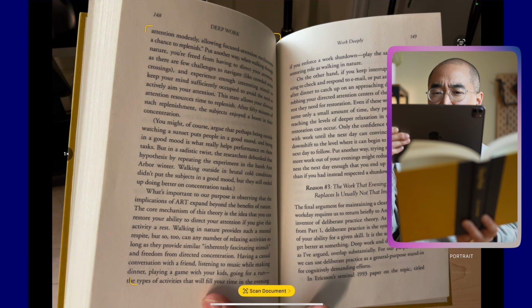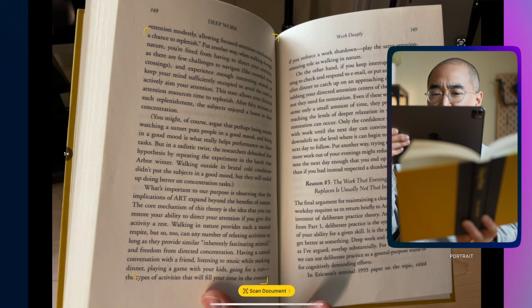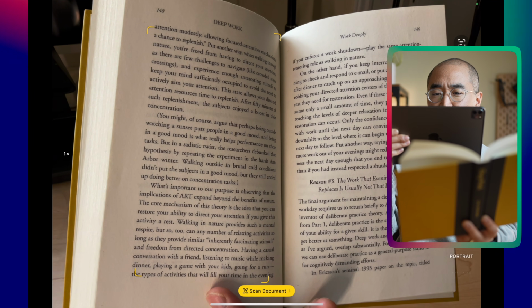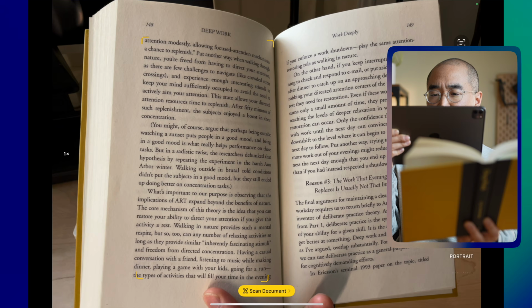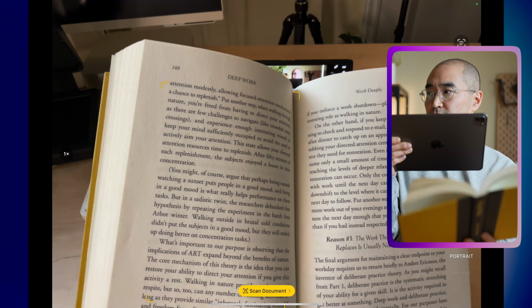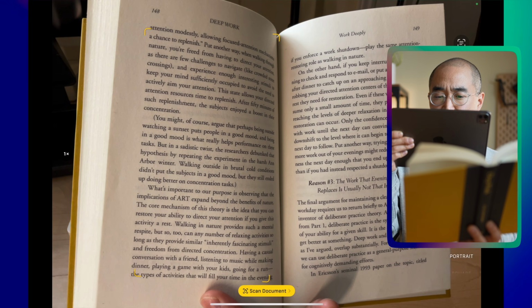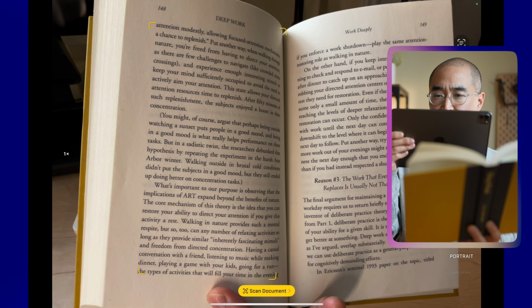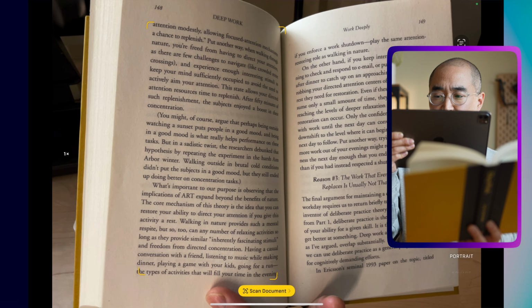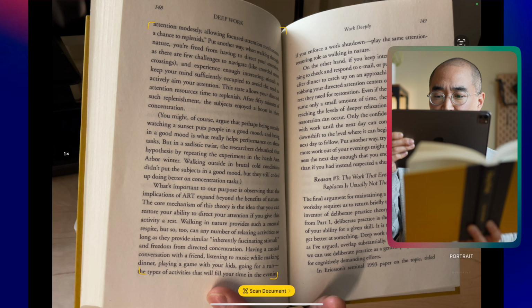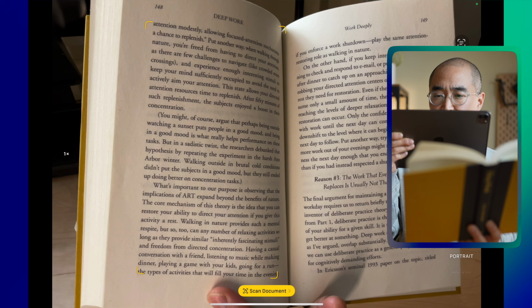Can you go a little bit more in depth on what these pages cover? Certainly. The left page, 148, focuses on attention management, suggesting that nature allows your mind to replenish. It mentions that walking in nature provides mental respite and freedom from directed concentration, offering inherently fascinating stimuli.